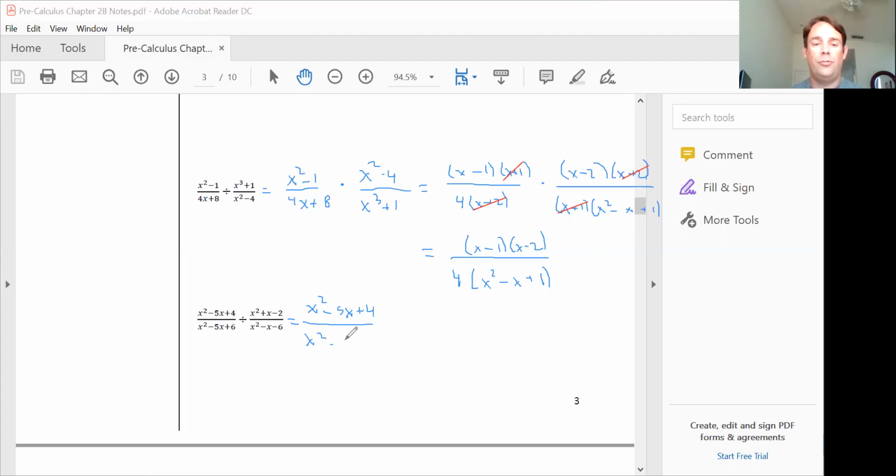And if you guys choose to factor them before you flip them, totally okay with that. No problem with that. I've always just flipped it first. Try to get everything in terms of multiplication as quickly as humanly possible. That's just something I do. Again, whatever you do, that's fine. The order doesn't really matter. Either factor and flip or flip and factor, doesn't matter.